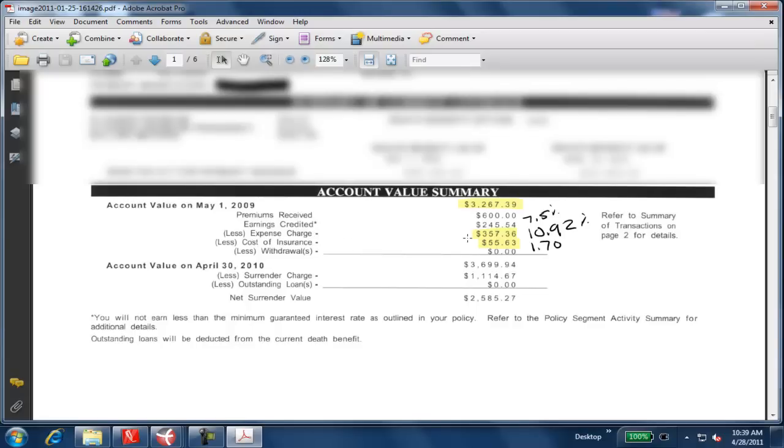Now, inside of these types of plans, the insurance charge is not guaranteed, and it is increasing. The expense charges are also not guaranteed. One of the other things to take into consideration is that the caps can change, and the participation rates can change, as well as the floor can change. So you have some ambiguity as far as guarantees are concerned, and that could potentially lead to future values not being as high as what was stated on the original illustration.